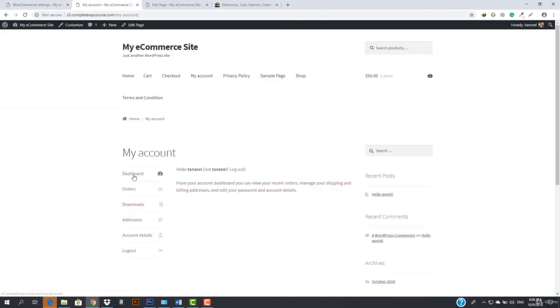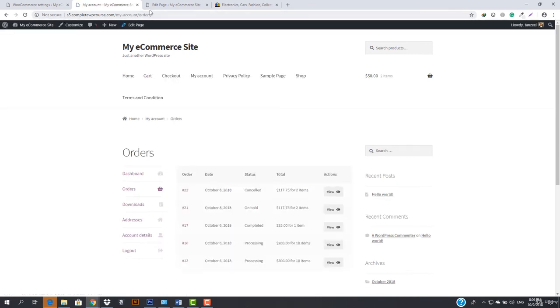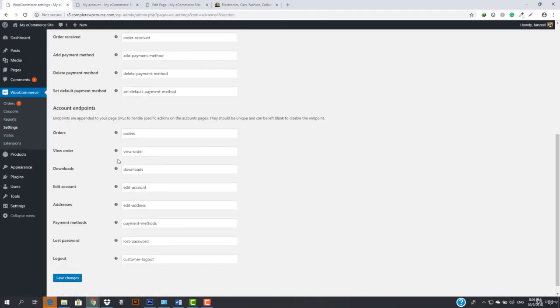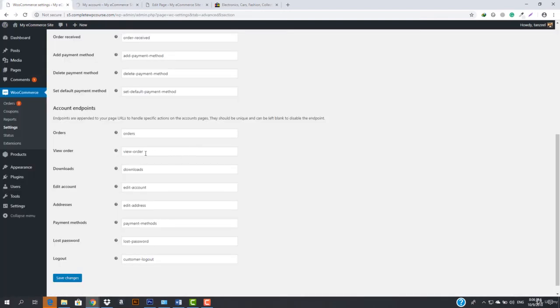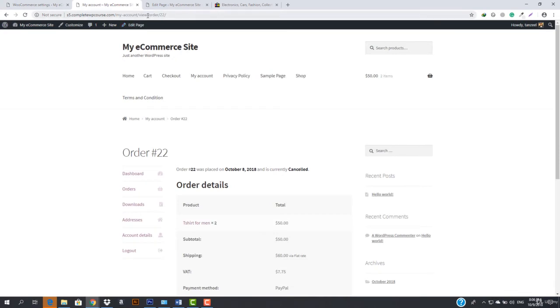So you can see I've got these orders. If I come up here and go to orders, then I would have my-account/orders. So this is exactly the thing coming here, which is called the my account orders page. Same like this, we've got the view order. If I click here, then we've got this view-order. So this will be like my-account/view-order/22.